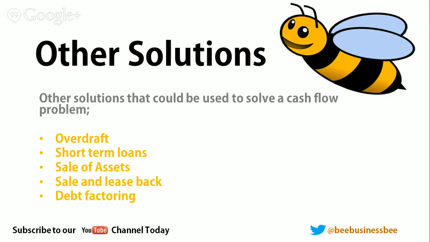You could adopt the policy of selling off your assets. Now, this is a great way of raising finance in the short term because you're selling off things you own. So you're selling off your own assets. Fantastic, because in this case you're raising money through what you've got in your organization. It works if you're selling off things you're not using. If you're going to start selling off your machinery and your computers because you need to raise money and you use them on a daily basis, well, that's actually not a good idea, is it? That's like retrenching, only putting yourself out of business because you're actually selling off your own assets.